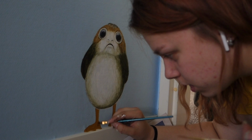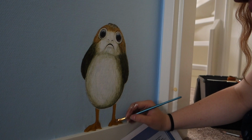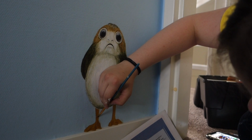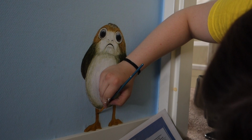And now I'm bringing in some more depth to the feet that he has and making some shadow around it to make it look way more realistic and give it more detail, because the detail is everything. If you don't do the detail, it doesn't look that realistic, and I really wanted him to be fully realistic, so the feet have to be realistic too.